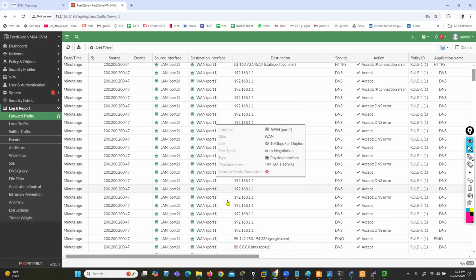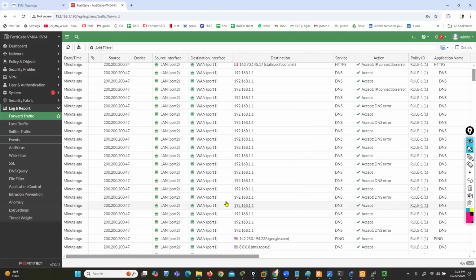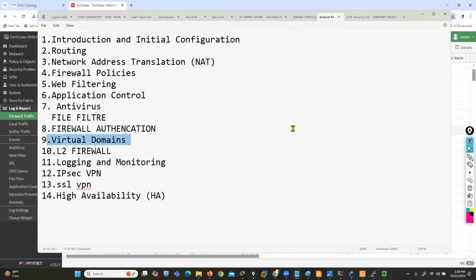In case you want to send these logs to your colleague or your friend, another administrator, if you want to share, yes, you can download these logs. See, here is the option. Just click on the download button. Yes, this is the logs file. You can open this file.